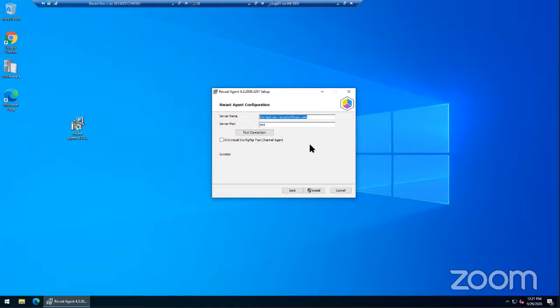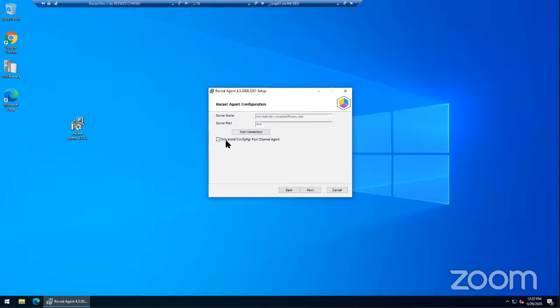We're utilizing a technology called SignalR that was made by Microsoft. It's incredibly fast for sending actions down, and it's going to give you a much better user experience than if you only rely on that fast channel. Now, when you uncheck this box, it doesn't mean you don't get fast channel support, right? We still install that WMI provider.